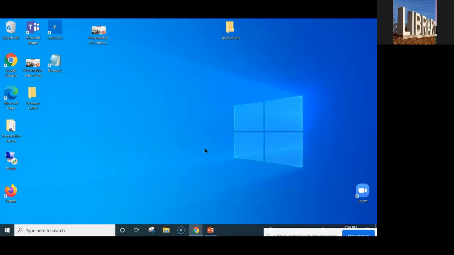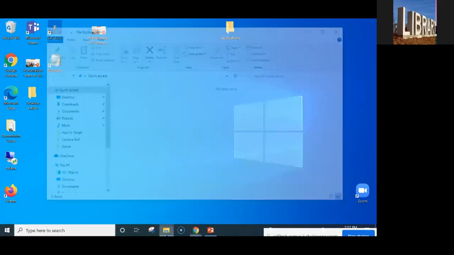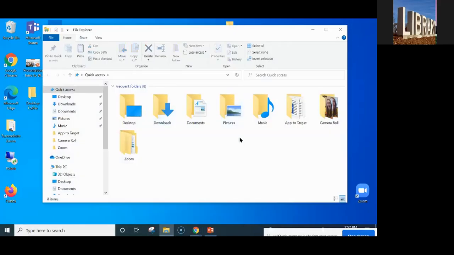Okay. So one of the things I tend to do a lot is if I can't remember where I put something, I have to go and search for it. And File Explorer is another thing you can use to search for those files. So if I open File Explorer here, and I want to find, let's say I want to find that 09.21.2021 file, because I know I worked on it. I know that I worked on it today, and I know that I named it with today's date.